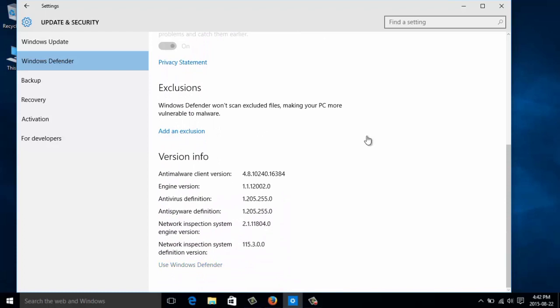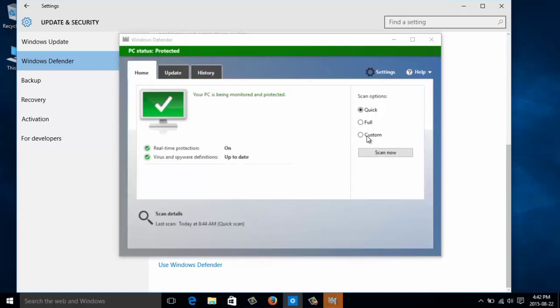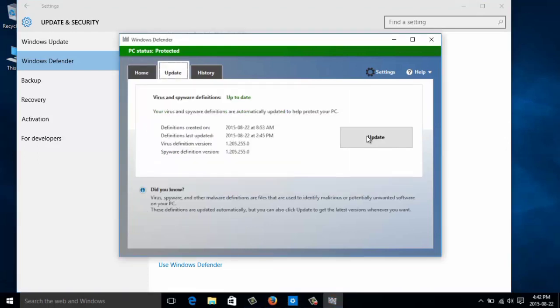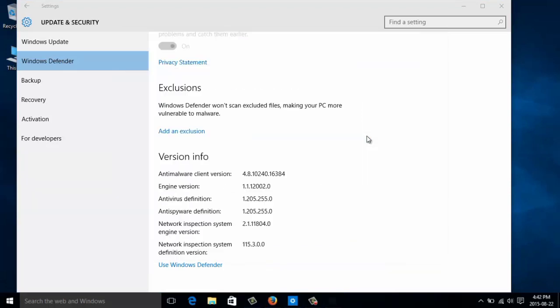You can click here to use Windows Defender and it'll bring up the window and it's telling us that it's being used. We can scan it manually. We can look at the updates here and the history. Okay, so again, you have built-in protection against viruses and spyware.